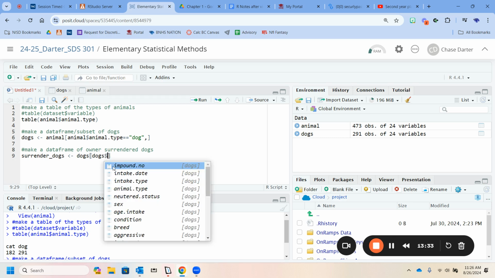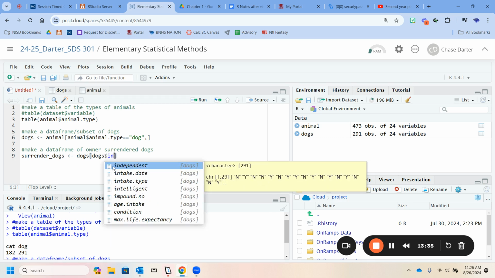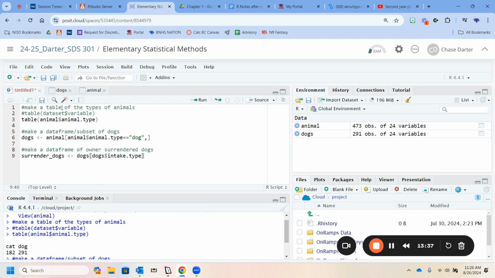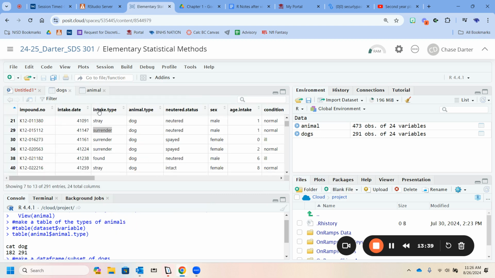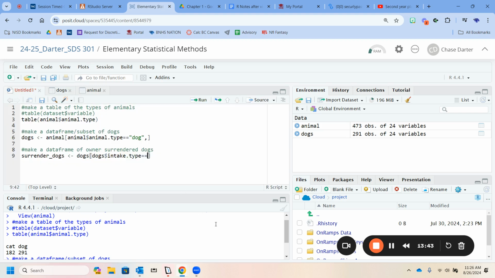So then if I add, we want the intake type out of all the dogs, I want the intake type to equal surrender, with our comma. So this is saying go to the data set of all the dogs. I don't want to go back to animal because that also has cats. So go to the data set that's all dogs and grab me all the dogs where the intake type is surrender.